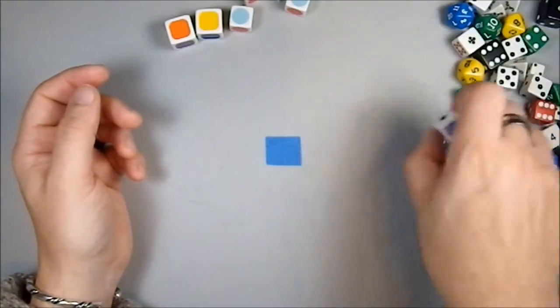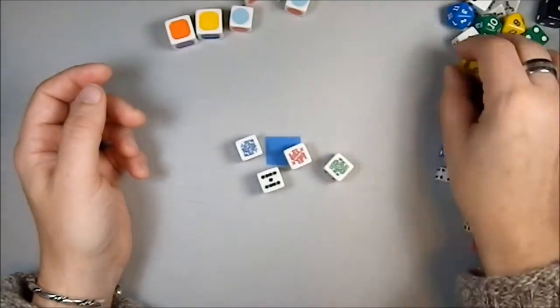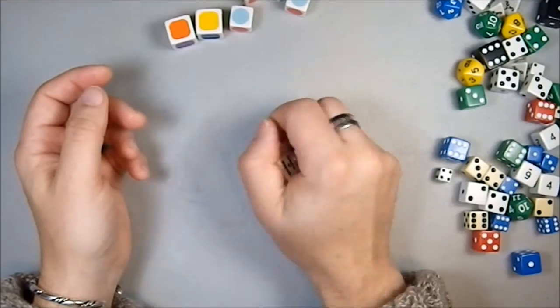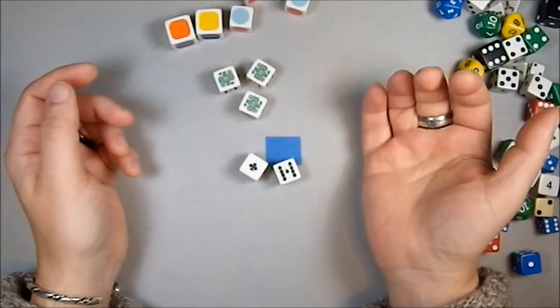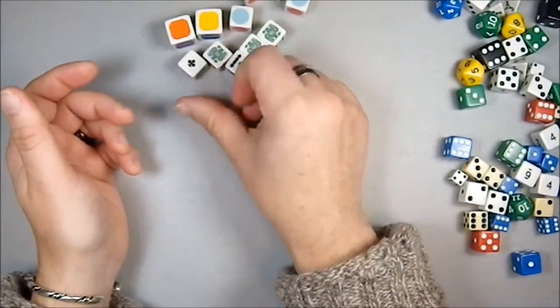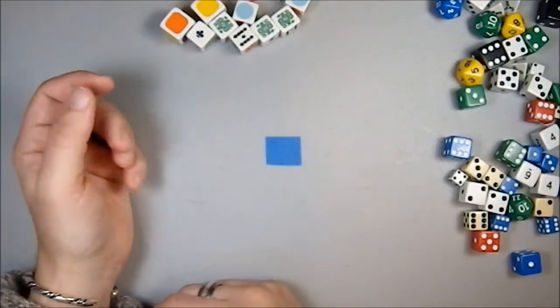Then we have some of the classic poker dice. Do we have a complete set of poker dice? I think you need 5 for a complete set of poker dice, don't you? And we do seem to have all 5, so I think that's how that works. I've never used poker dice for anything. I think these may be the only poker dice. I may have a set of poker dice in my collection, but it may have been purchased at like a yard sale or something.